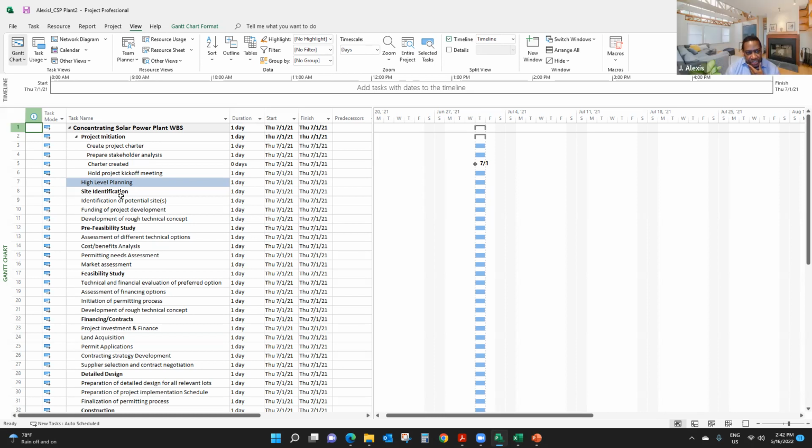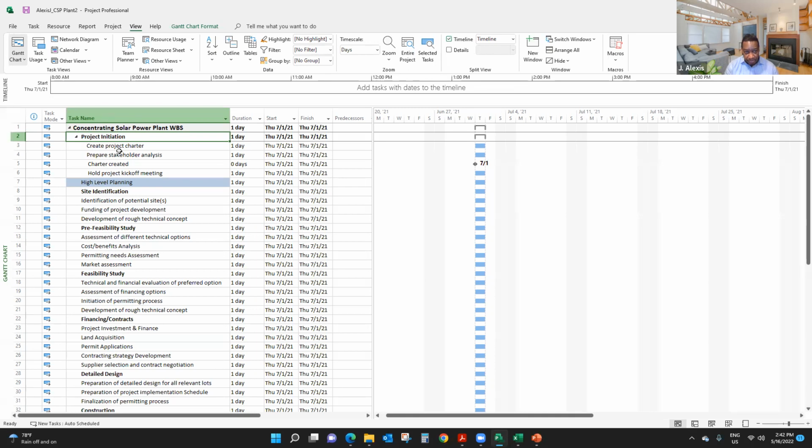Now let's continue with the indentation. Site identification. Now remember, project initiation is a project management deliverable. The most common mistake in lab assignments is to have a bunch of project management deliverables, but no product or scope deliverables. You can keep talking about risk management plan, quality management plan, requirements management plan, etc. You don't need a whole bunch of them in your file.